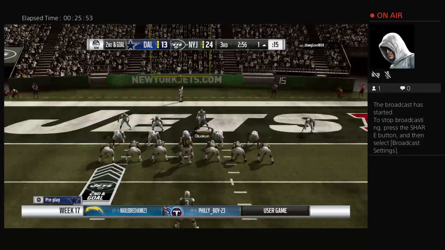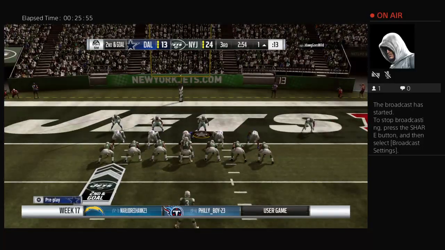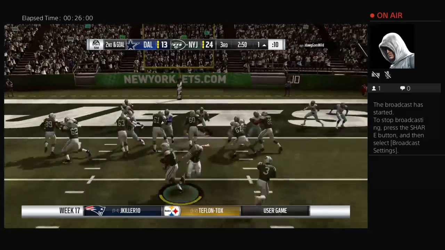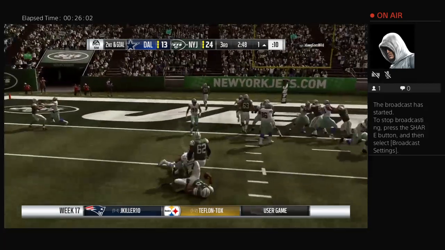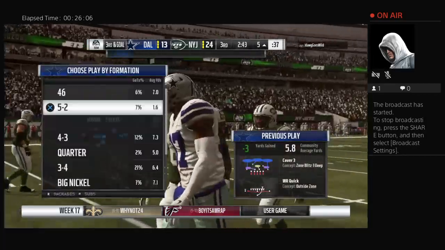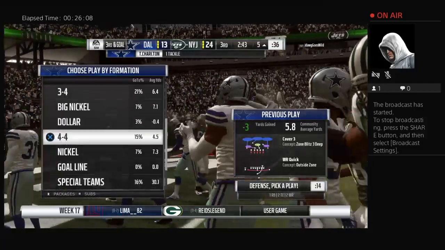2nd and goal from the 1. Check! Oh, how about this call down near the goal line? And he'll go backwards, losing yardage to the 5. So he loses 3 yards there.